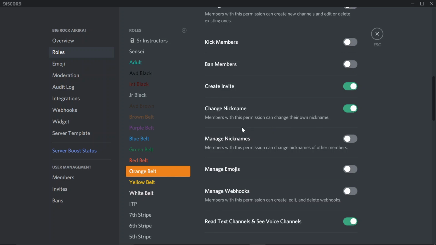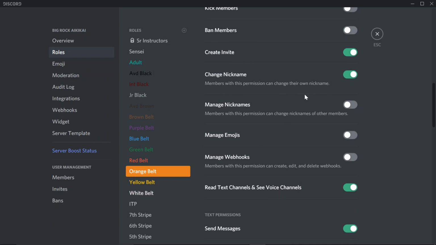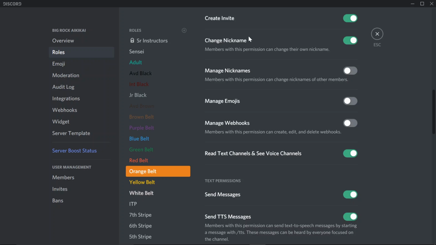Next, change nickname. If you have this setting on, you can change your own nickname to whatever you want. We've turned this on for everyone just in case we gave you a nickname that's your normal name and you maybe wanted a different nickname or something. If it ends up getting out of hand, we'll just turn this off for everyone, but so far it's not a big deal. We'll leave this off. This is managing nicknames of other members. So make sure if you're turning it on or off, it's change nickname, not manage nicknames.